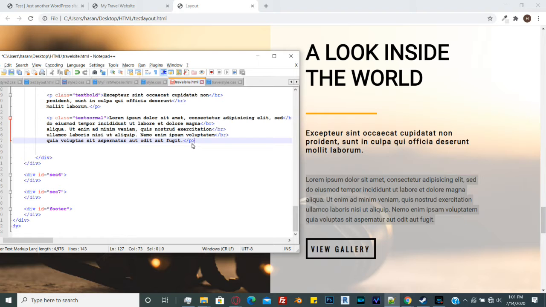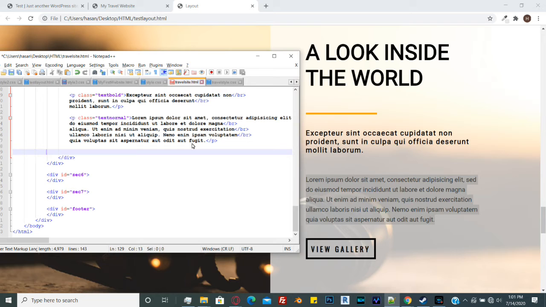Good. And then finally we have a button at the bottom. Okay, so we'll just use our dark button class. So button class is equals to dark button. And then again, we have view.